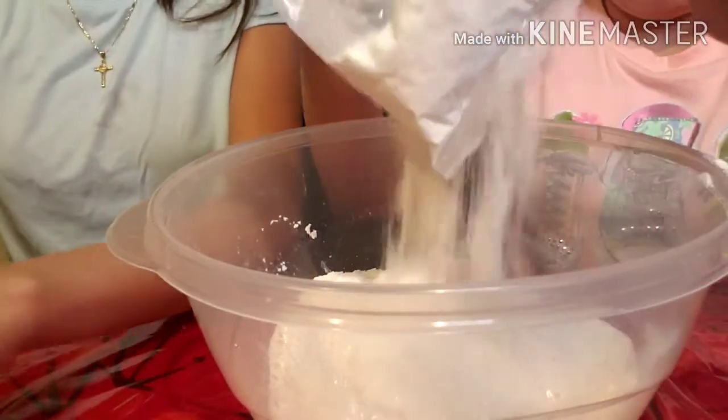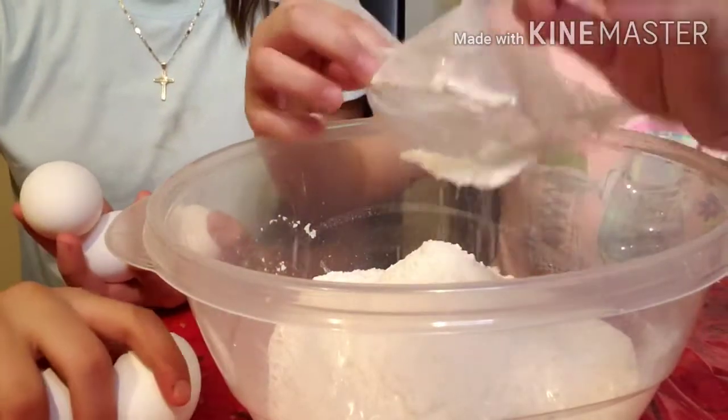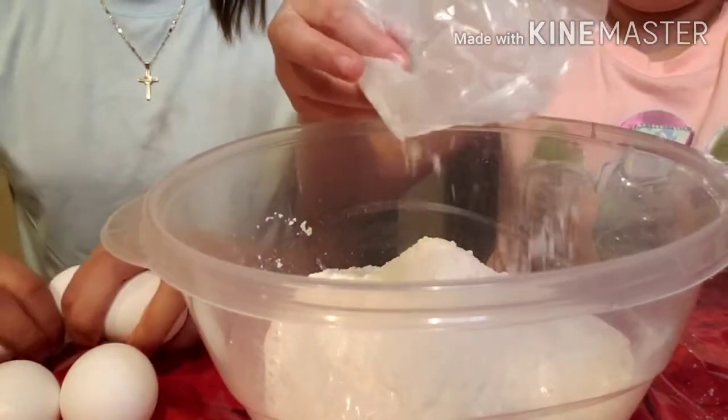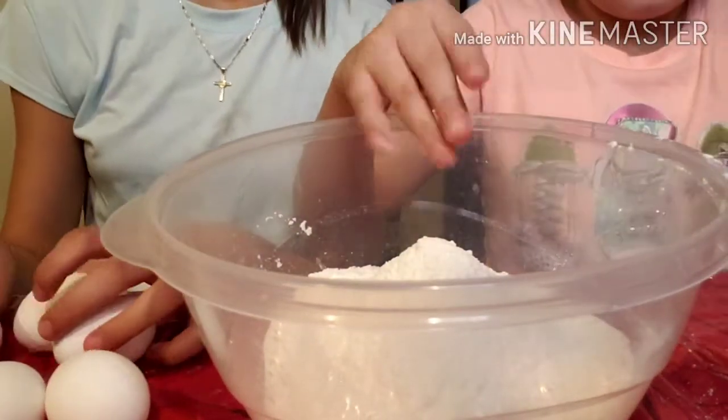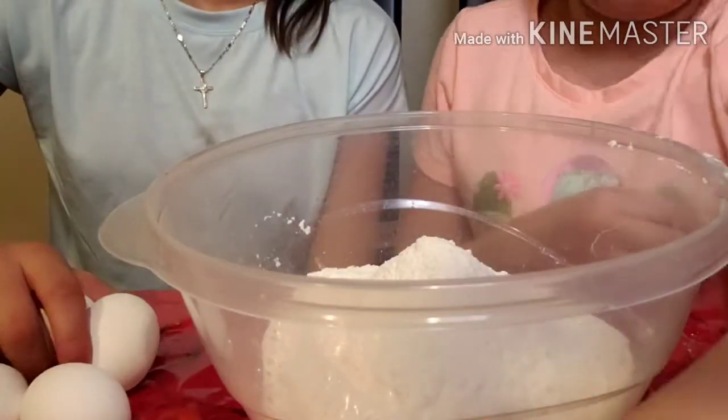Look, I'm already making a mess. Professional bakers, don't come at us. Yeah, we're just children. We're doing this for fun.